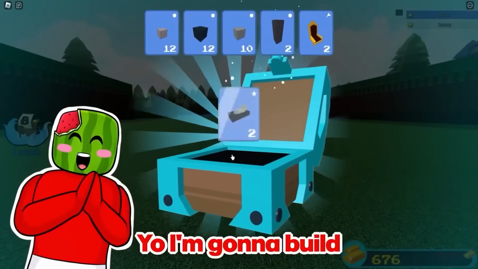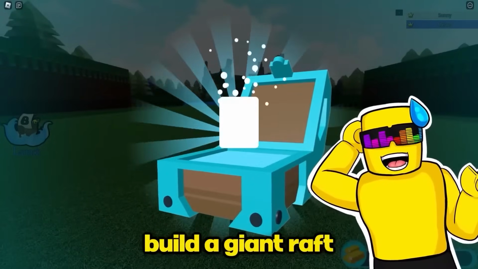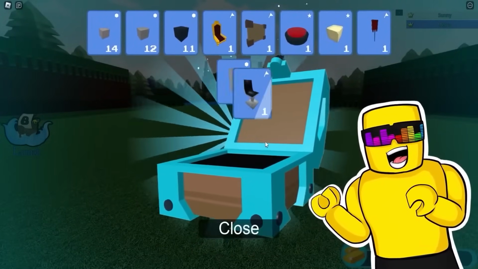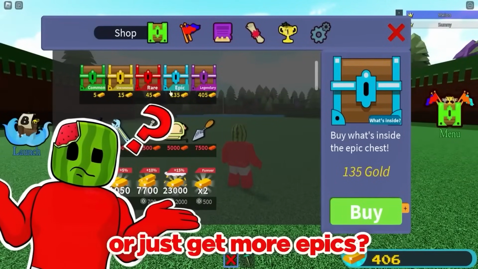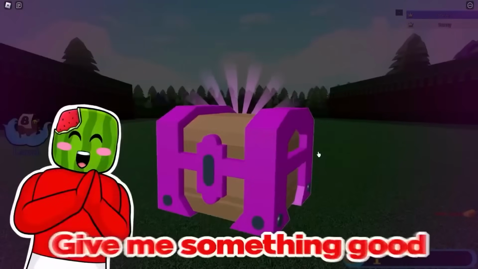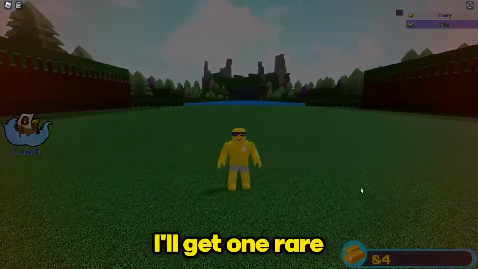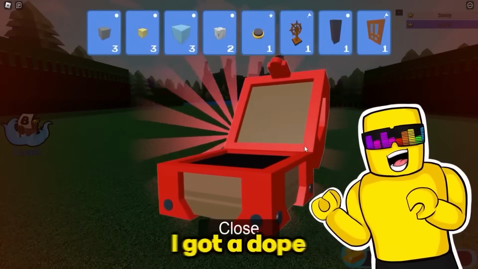Yo, I'm gonna build the biggest boat imaginable. You're just gonna build a giant raft. I already know. It's gonna be some poo-mobile. I think we just keep going with epics till we're out of gold, to be honest with you. Wait, I can afford one more legendary. Do I buy it or just get more epics? You do what you gotta do. Give me something good! That's pretty nice. I'll get one rare just to open it. Yeah, rare kind of trash. Oh, never mind. I got a dope steering wheel.